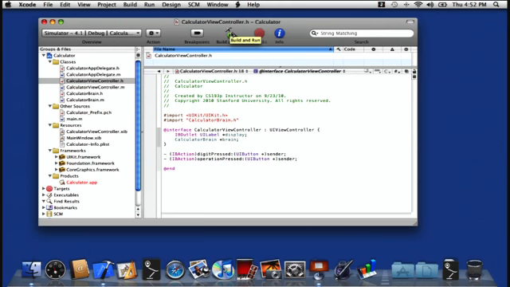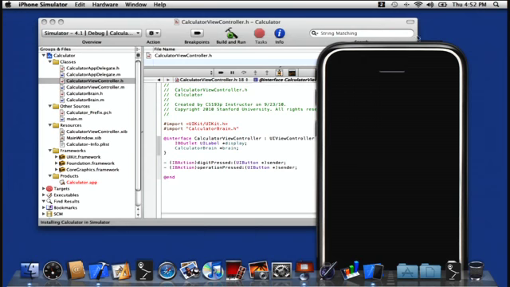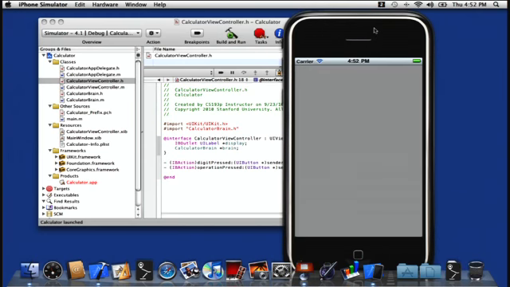Now, I don't have a device connected, so what's going to happen when I build and run is just going to run a simulator. All right, and you can see here's our little iPhone simulator. It's simulating the running of an iPhone. There's also an iPad simulator as well. And you can see that our application runs. It's great. Has no user interface. It doesn't do anything. I can't touch on it. You obviously touch by using your mouse in the simulator.